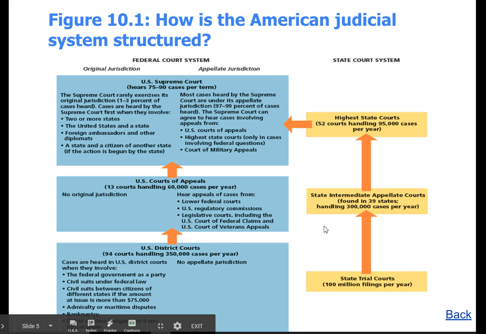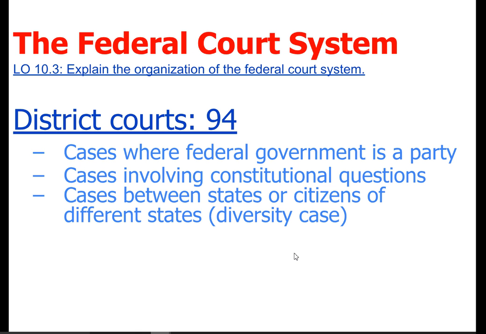Finally, you can see that the dual court system can intersect if the highest court in a state makes a decision. People can then appeal to the U.S. Supreme Court to hear their case. They're not going to take a ton of these cases, but it does happen.